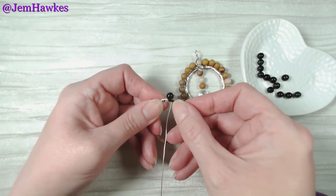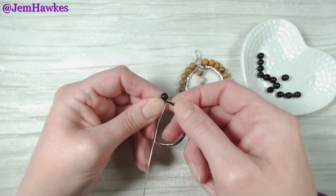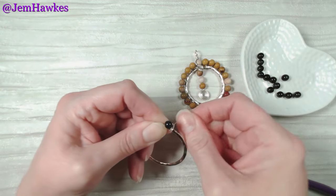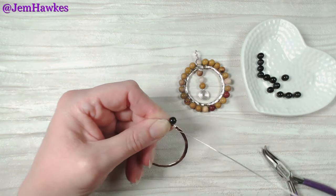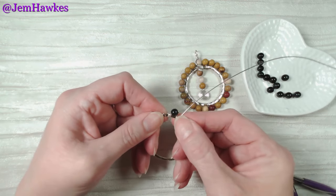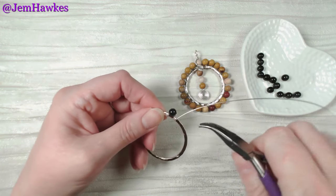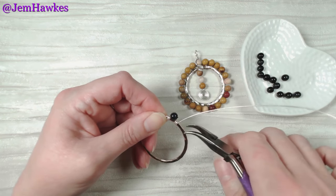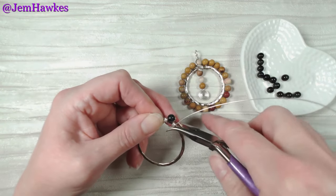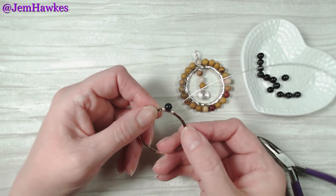What I'm going to do now is wrap another four times around the ring. The finer wire has come through the bead, underneath the outside of that hammered ring, and we're going to put some tension into it and wrap four times, keeping those bands really nice and neat and tidy together, finishing with the wire coming straight away. Scooch those up until they're nice and neat and tidy — the more wraps and beads that you add the less likely things are to move around. The vulnerable point of my wire is just here, so I'm making sure that it's nice and flat before I come in with a squish, pressing firmly enough to ensure that it remains neat without shattering the wire.